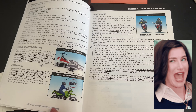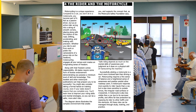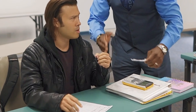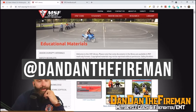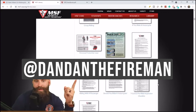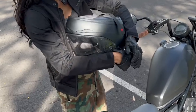Day two is half classroom work and the other half is spent on the bikes learning how to ride. This is where you'll be on the bikes for the first time — you'll go over how to turn on the bike, the friction zone, and how to shift gears. Day three is where it gets more advanced and it's the day you get tested on everything. The first half covers more difficult skills like figure eights, turning at high speeds, and sharp turns, and after practicing, they will start the skills test where you go one by one and get scored.